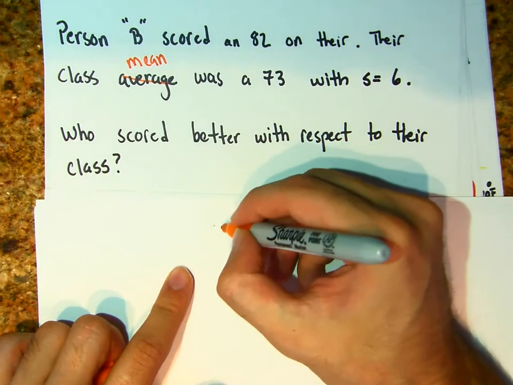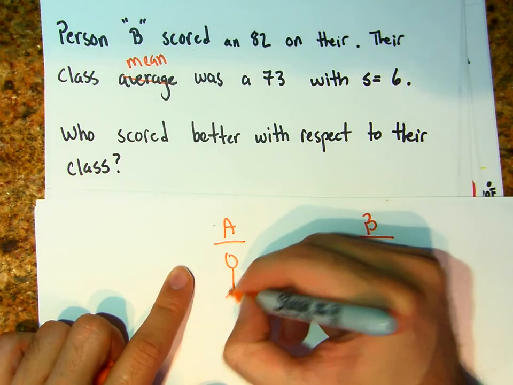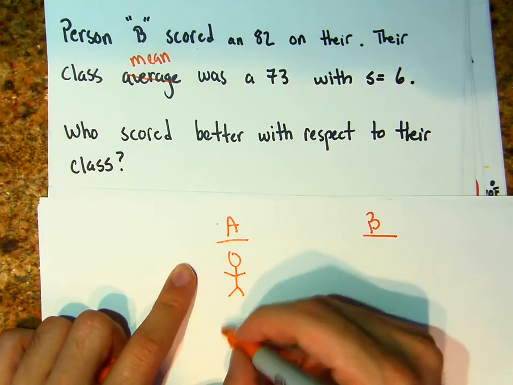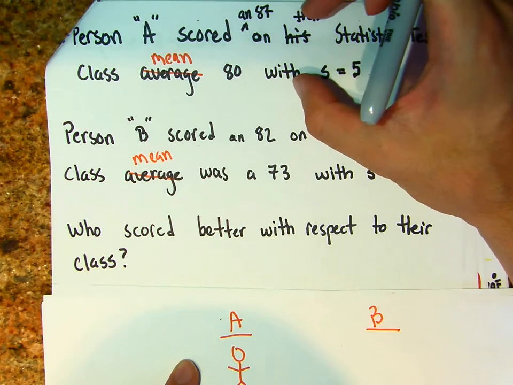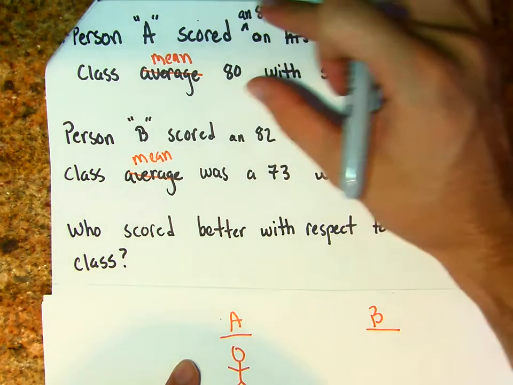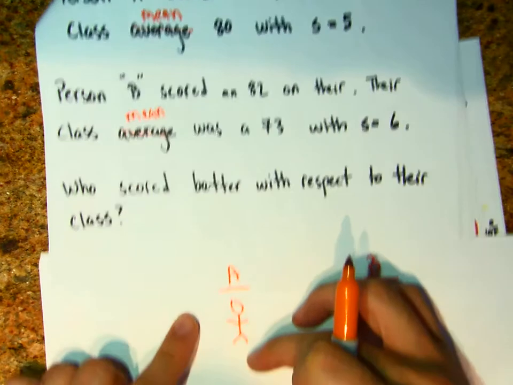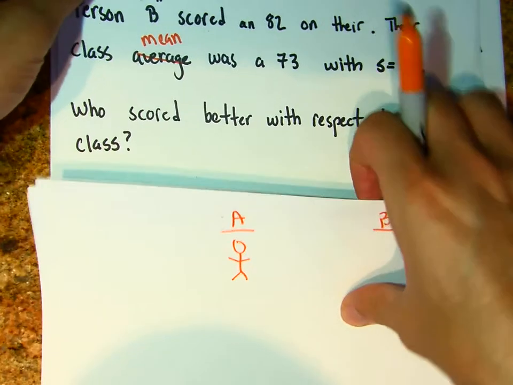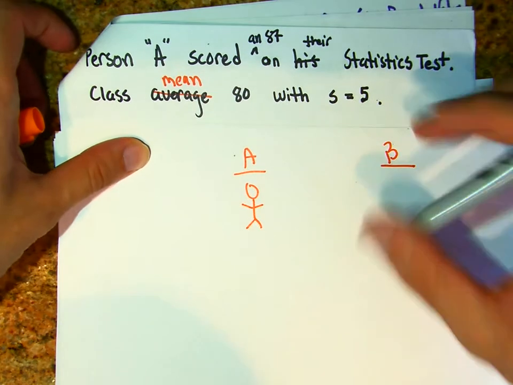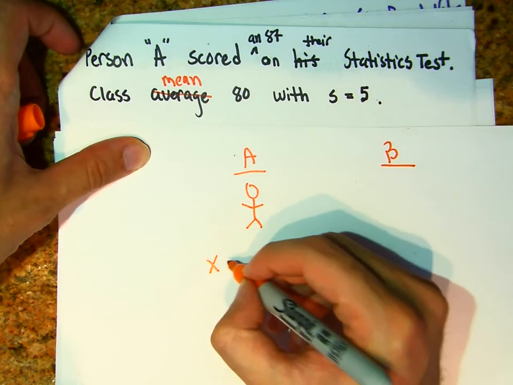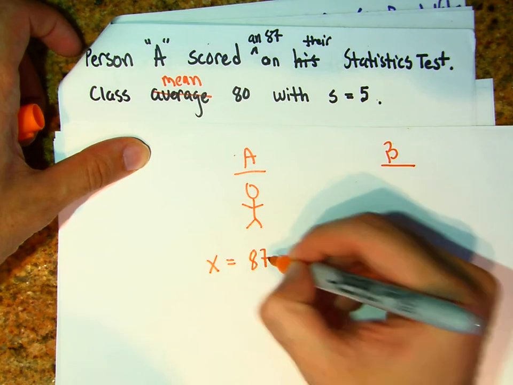Let's say we have student A and student B, and student A took a test and their score. Now notice that how do we translate these values over here? I'm sorry, how do we translate what is said over here into mathematical notation that we can understand? Okay, so let's take a second. So student A scored an 87, right? So notice that X is their data value of 87.